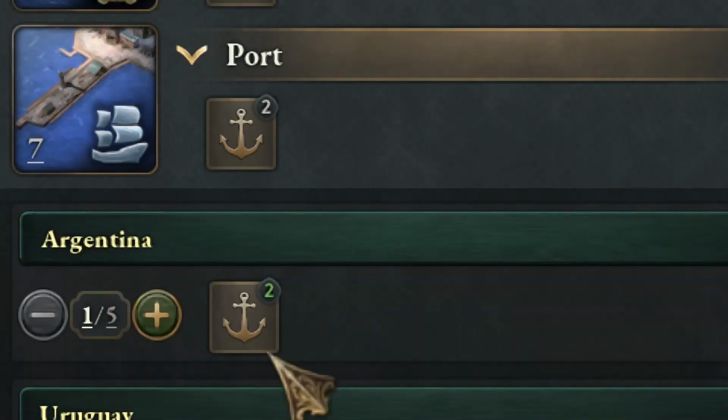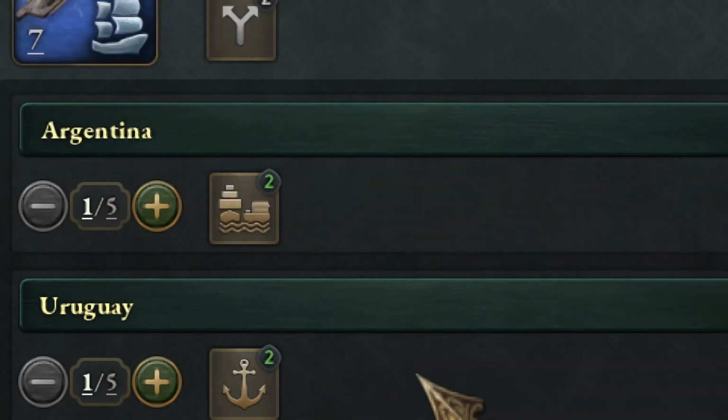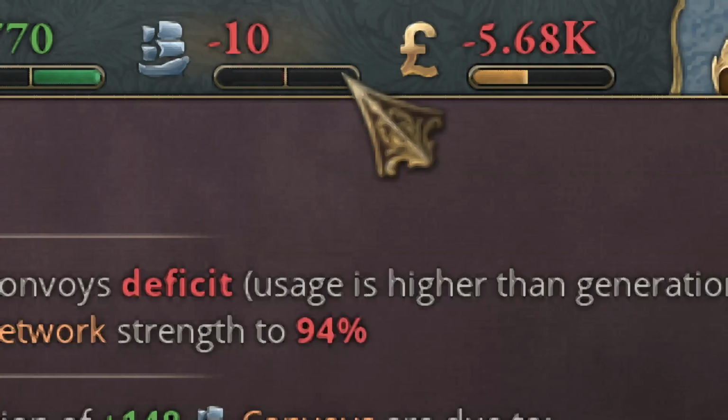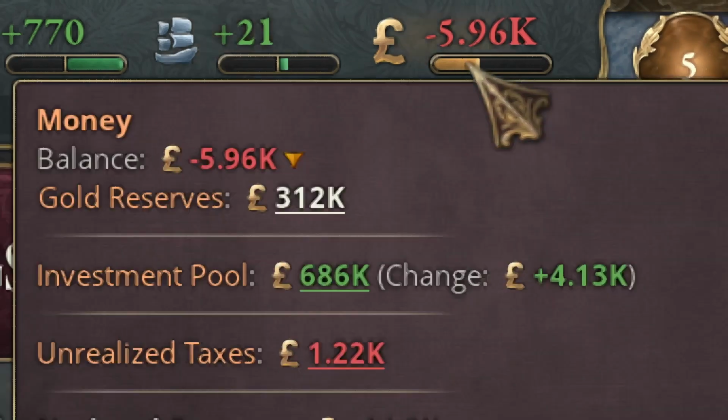You open the port tab and select, for example, this one that has only one port and change the production method. And we unpause again. And now we are going to see a positive of 21. That is okay for the start. As you can see, we were at -9 and now we are at -5.